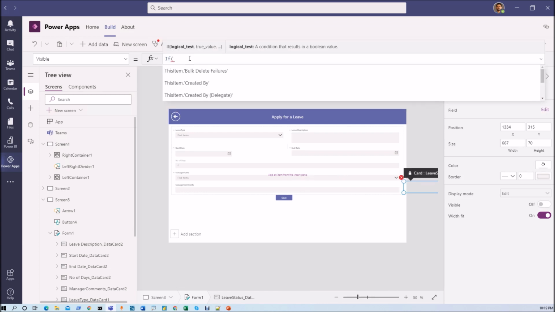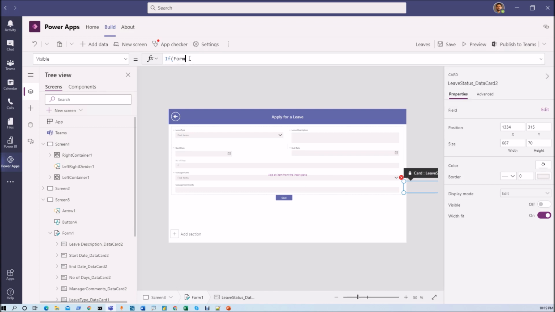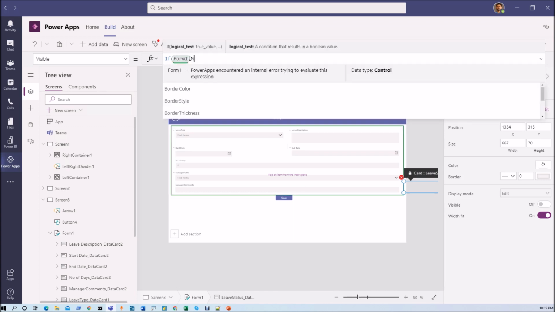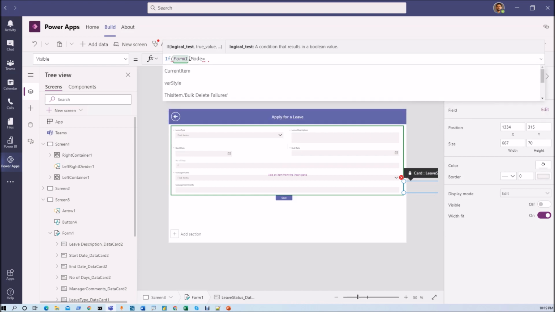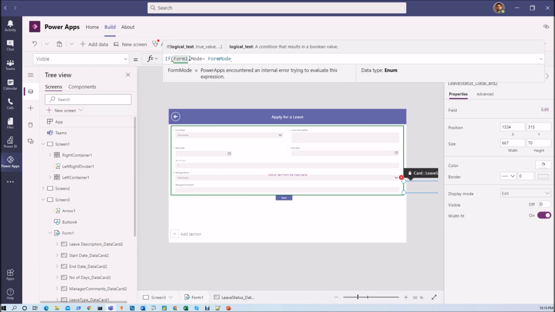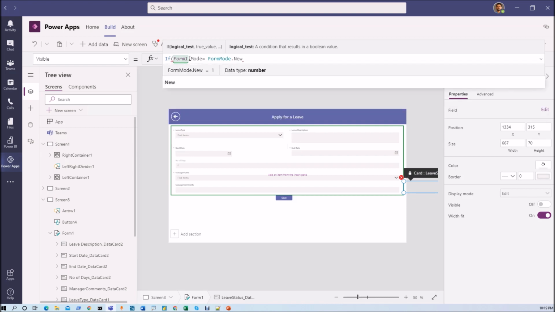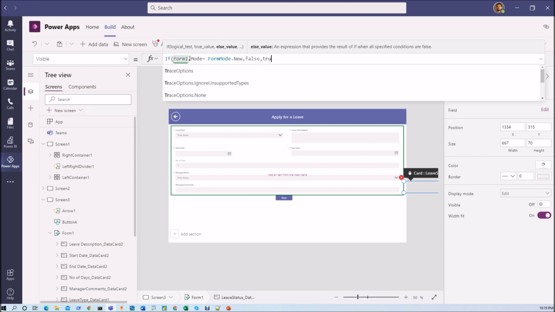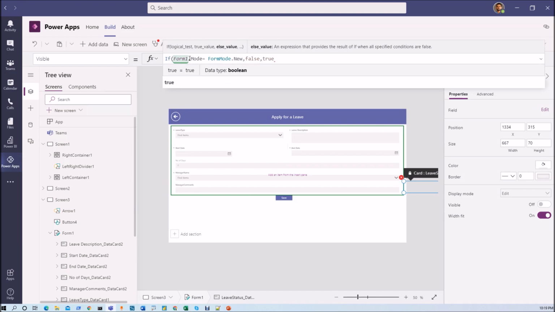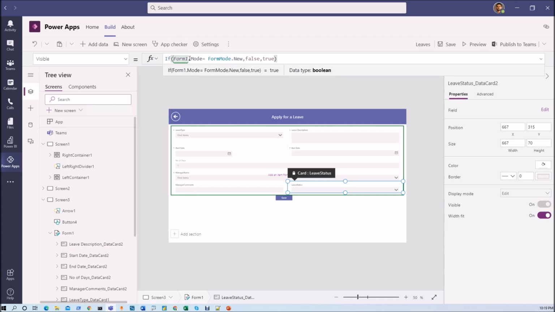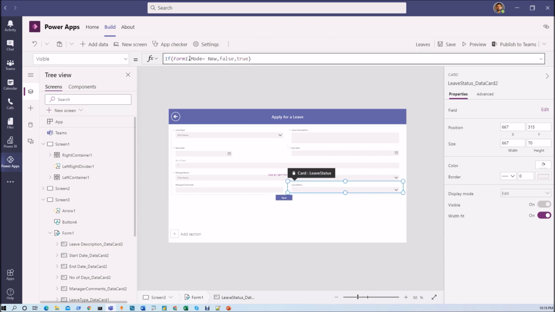It should not be visible if Form1.Mode is equal to FormMode.New, then it should be false, otherwise it is true. For the new form it should not be visible, for the edit form it should be visible. Let's set that condition.